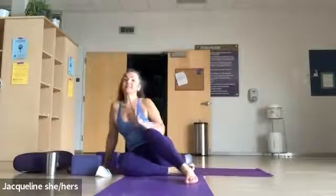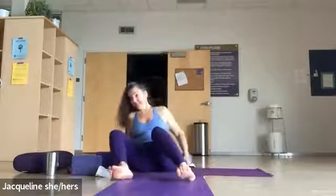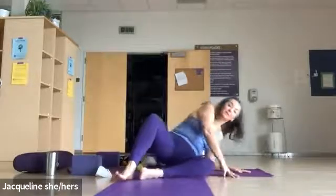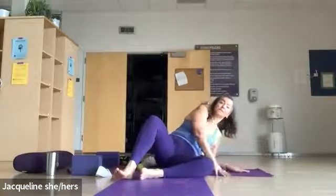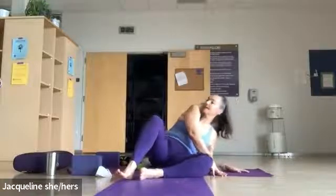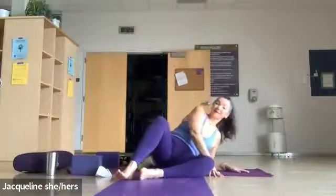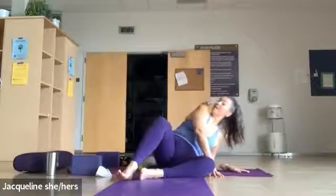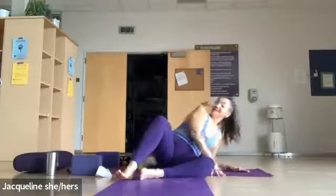And the idea is to gently soften in, right? So it's not like sticking an elbow into, it might feel like that, into your glute. And then making sure that you give both sides, if you're doing one side at a time, make sure that you give both sides attention. And if you have never done this or haven't done this in a while, sometimes the first time we get back into it, it's a little more tender. Sometimes even if we do it every day, it's tender.